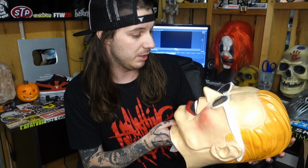Absolutely flawless copy. Could not be more stoked about the paintwork on this thing. He absolutely matched it perfectly, and I cannot thank him enough for sending this thing over. It will definitely have a good home here with me at the House of Masks. So thank you again, Rob. Thank you for everything. Not only for your amazing artwork and for your contributions to the House of Masks, but also just for being my friend.